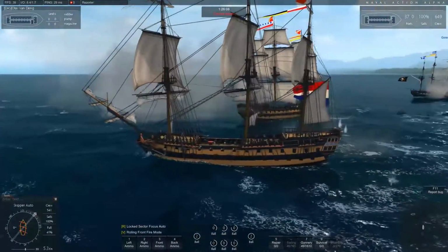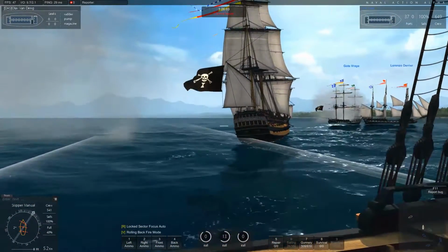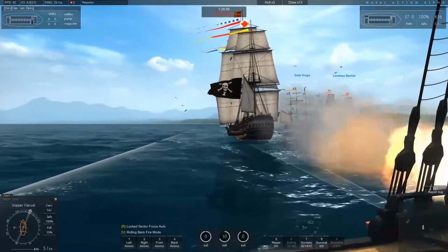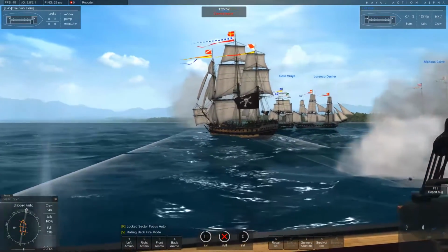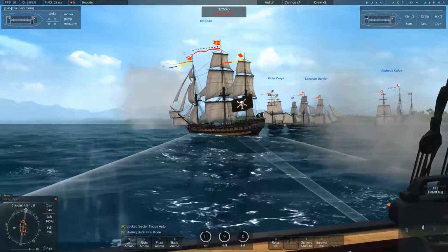If we compare it to the Ingermanland, she has a cannon broadside weight of 642 pounds, and as she has 12 guns less, she almost matches the third rate. However, of course, with carronades, the third rate easily beats her since the Ingermanland can only carry 12-pound carronades, so the Ingermanland gets 684 pounds with carronades, while the third rate, as said, 876 pounds.